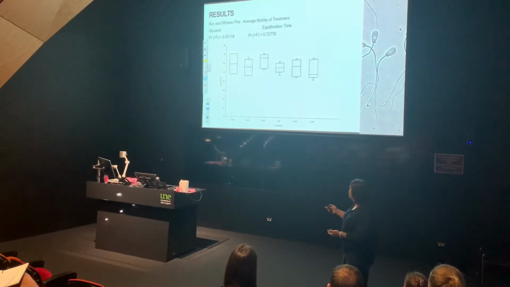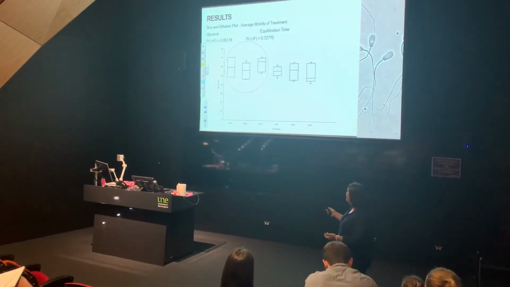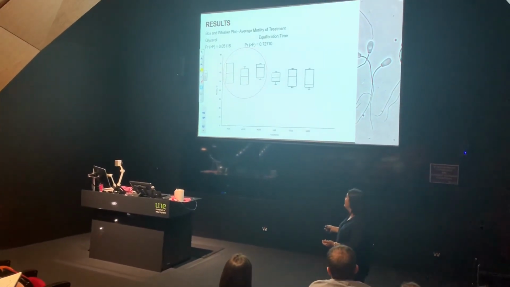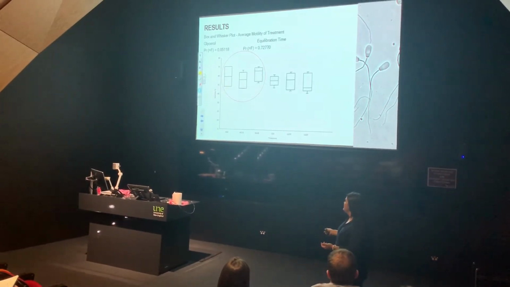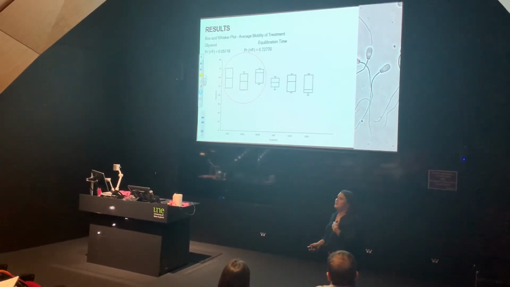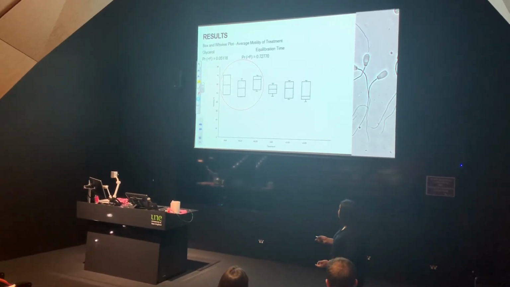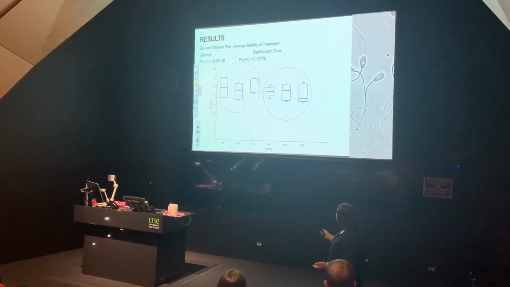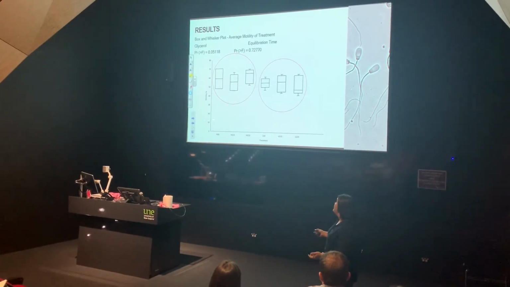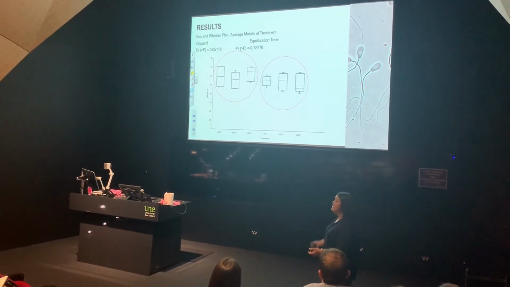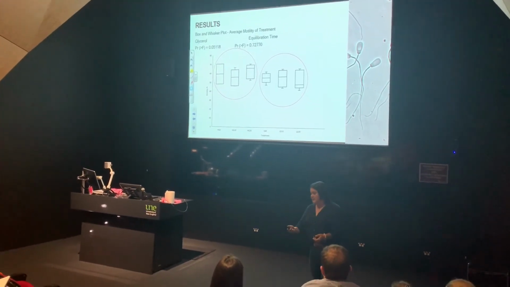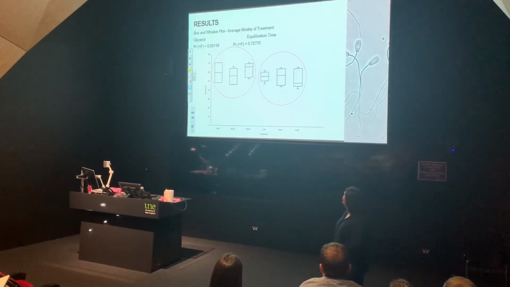As you can see here, we have a higher average motility for the high glycerol, so that was definitely going against what I thought because of the spermatoxic effects of high glycerol content. And the low glycerol did have a lower average motility, but the distribution across all of them is fairly similar, so that was also pretty interesting to have a look at.